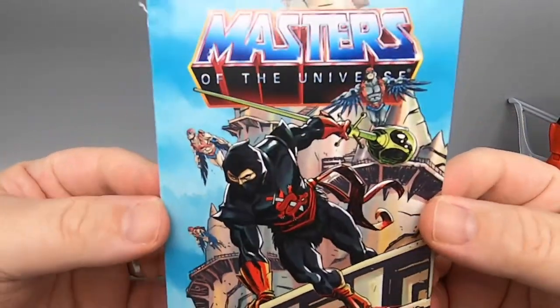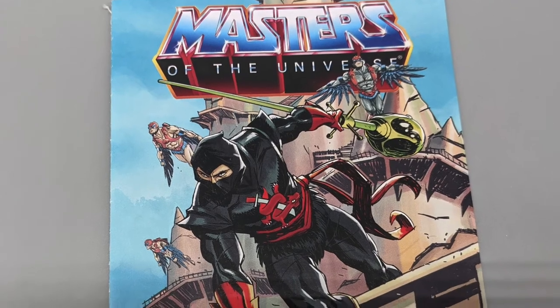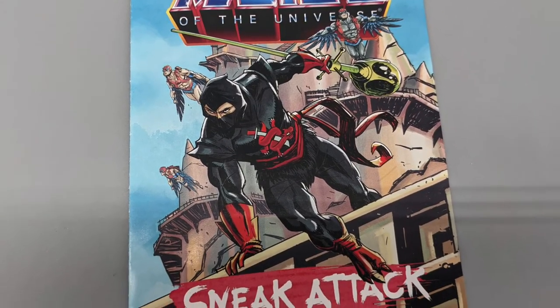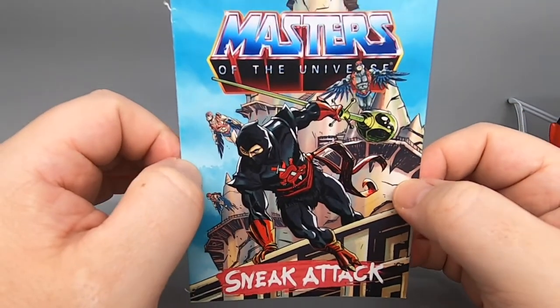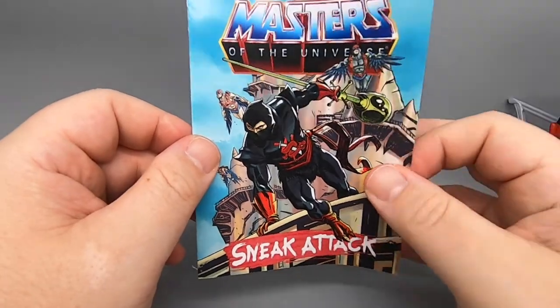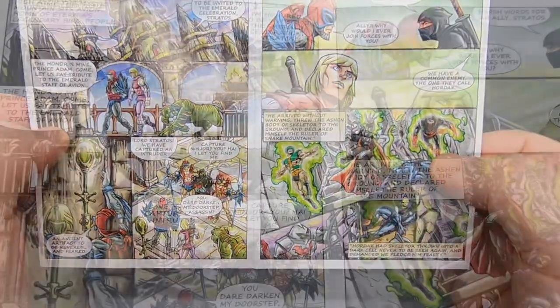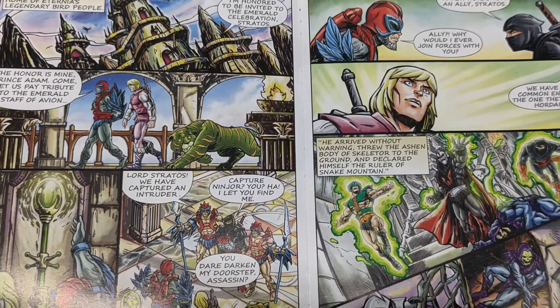Now, I hadn't seen that before, but here is another thing that it came with, the comic book. Now, when we looked at the first series of these figures, they all came with the same comic book. I couldn't tell you if this series came with the same comic book. I don't know! But it does look pretty cool. We do have an interesting looking story here. It looks to be well made.